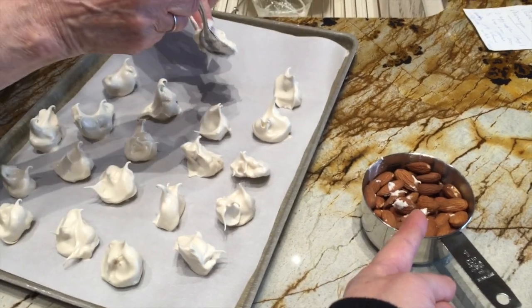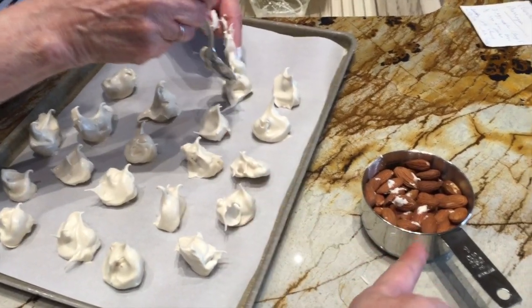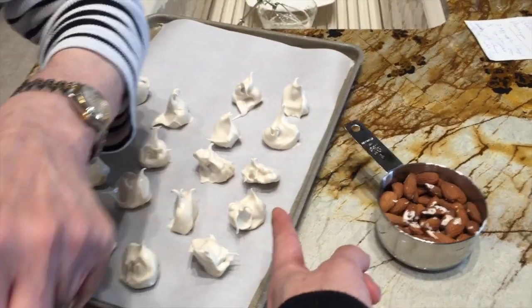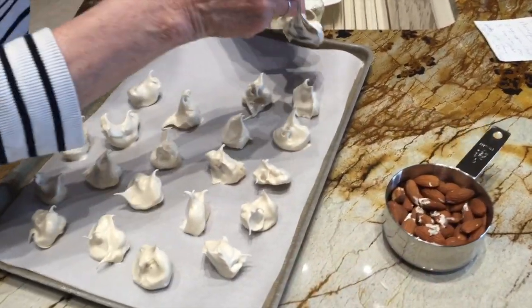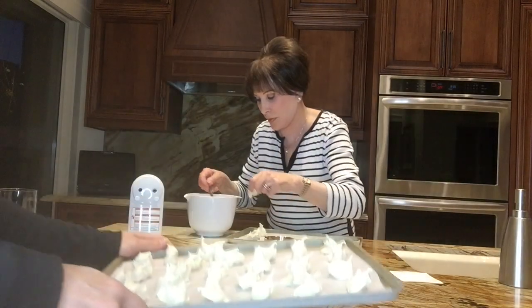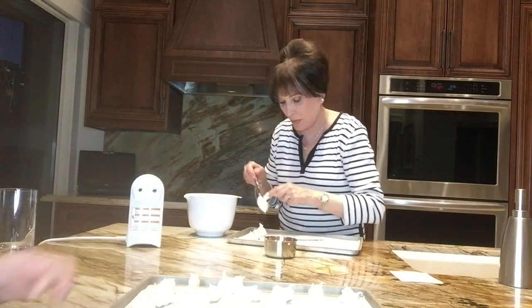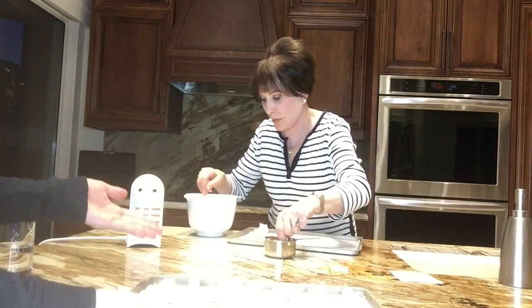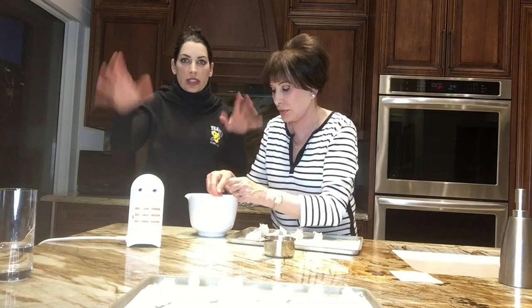Buy enough nuts to make sure that you don't have a nut shortage. And obviously do the math so you know how many nuts you end up using so that when you go to calculate your calories and macros, it will be correct. Can you see them? Mom made 26 for the first sheet. So you can see how you need to calculate your own nutritional information for this because it depends on how many you make, the size of them, and how many nuts you use. There's a disclaimer for this recipe. Mom's going to explain.